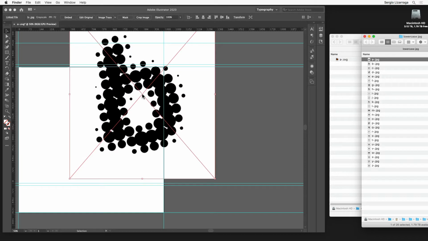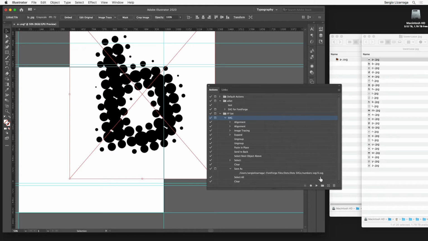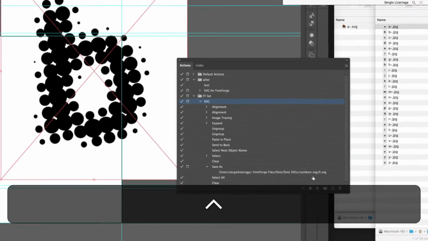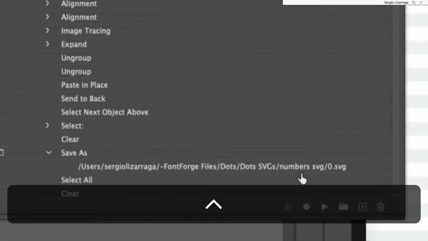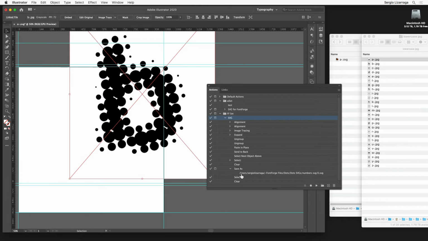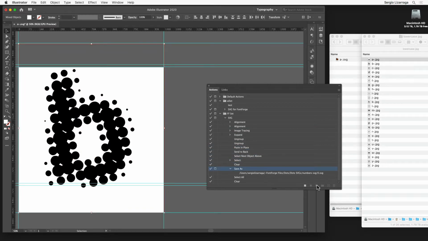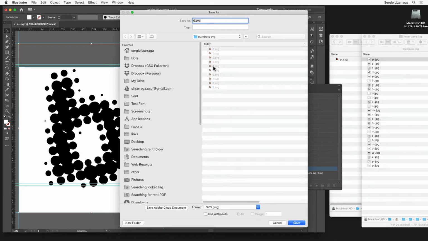Problem is that it remembers the folder of the numbers folder. If I move this over here, you can see right in here that this is the same numbers SVG folder that it's always going to want to insist on saving because that's what it says to save it at. So if I play this again, you'll see as soon as it runs through its routine, I'm back in the numbers folder.